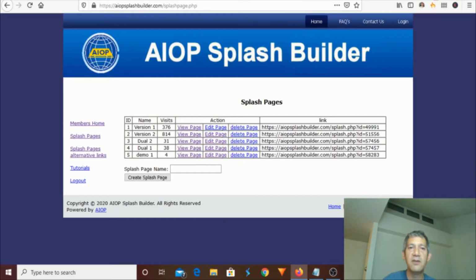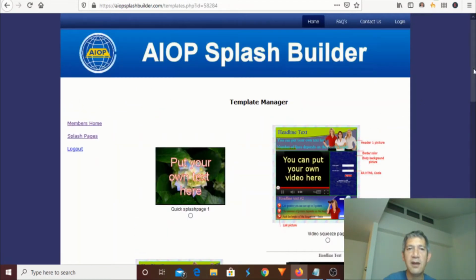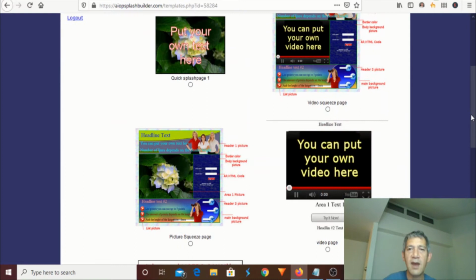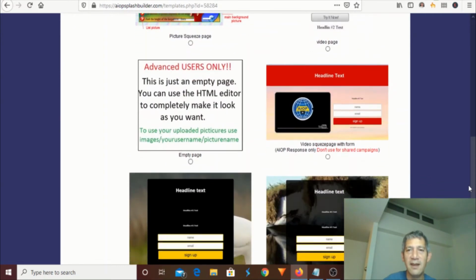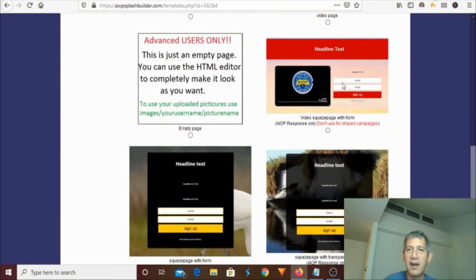So we're going to go to the page builder, and we're just going to make a new page, and we'll create. And then every time you create a new page in the splash builder, you have to choose a form. And again, the reason I don't like the forms is if I want to do something different with my headline, I don't want to place the video here, I want the form to look different, then if I try to update any of this stuff, the form spacing and all that is what you're going to be contending with. And so you're really limited.